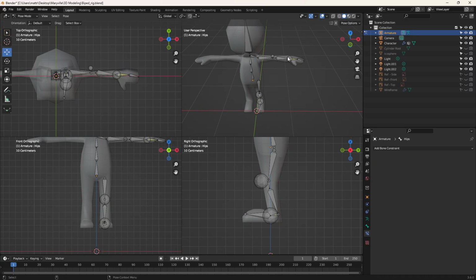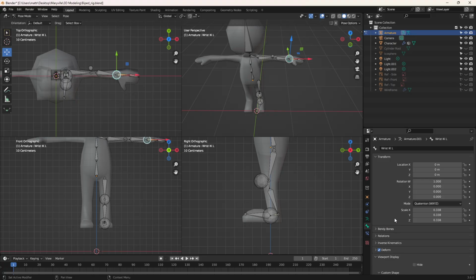Second thing we need to do to clean up is that all of our IK targets are actually bones, even though they look like little spheres. They're all bones, and that means they have a chance to deform our object when we do the final binding operation to our mesh. But we don't want these to deform our object. We don't want them to have any kind of influence, so we have to turn that off. One by one, select your IK targets. Click on the deform in the object bones properties. Find deform at the bottom right.